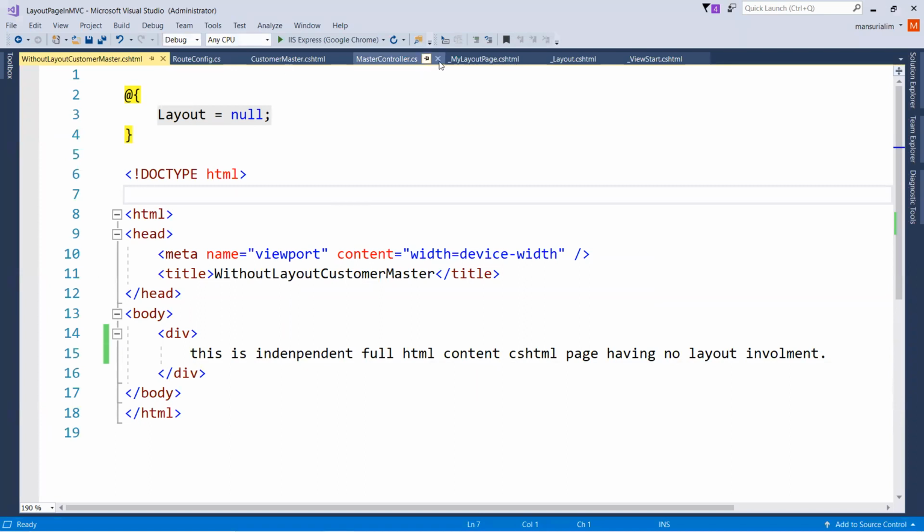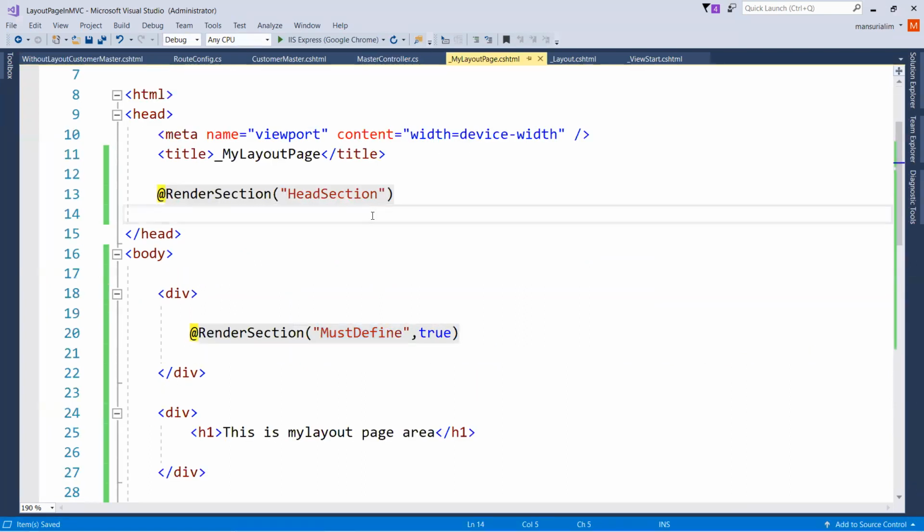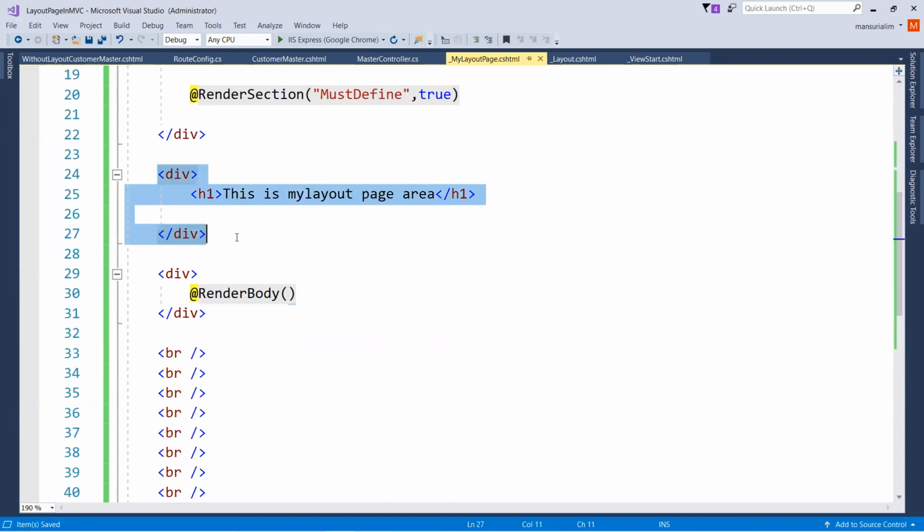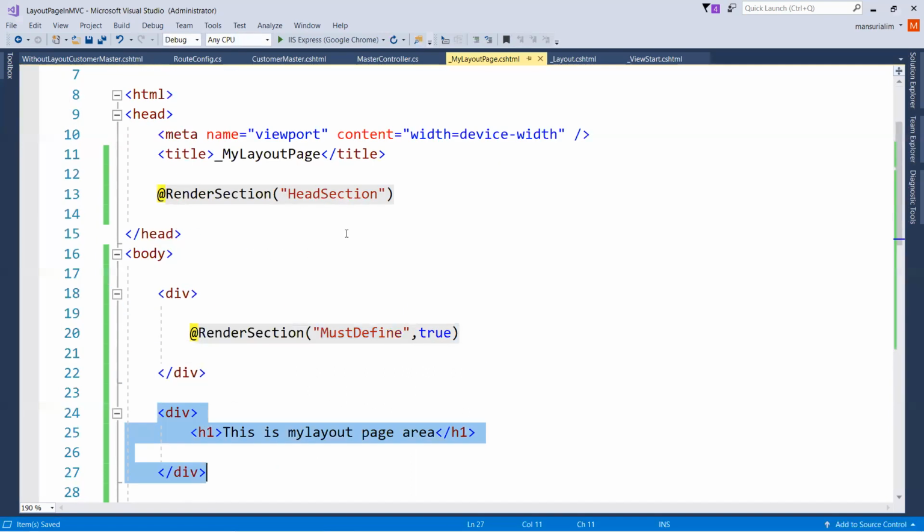Now, in case of layout pages, if we have used one in any page, it will override the common data which came from the different pages, right?